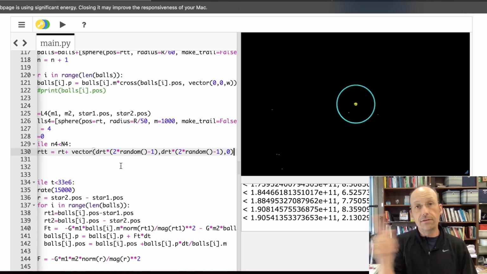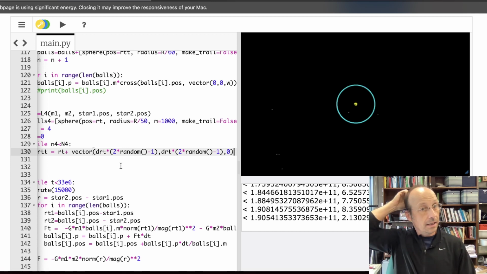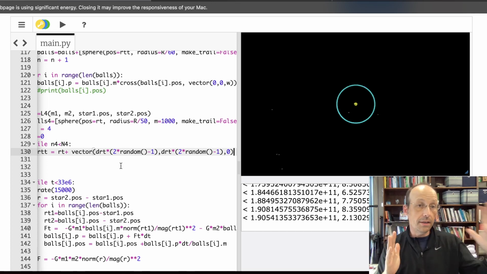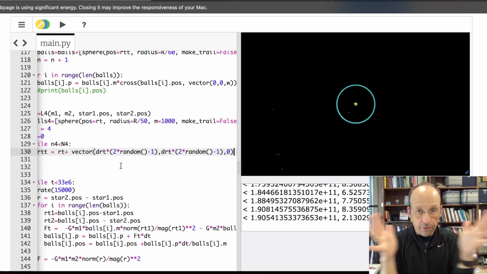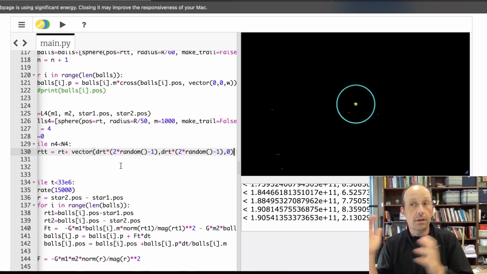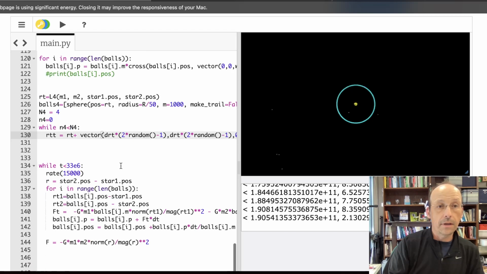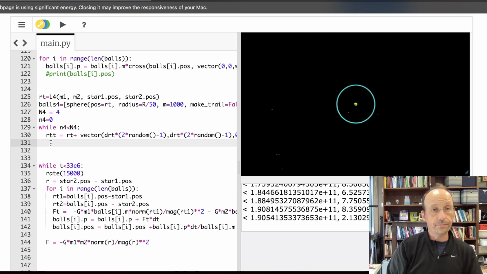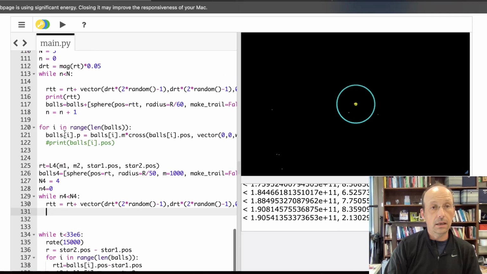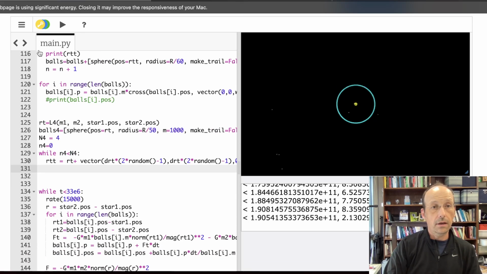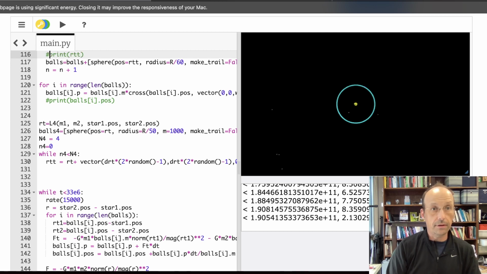So when I place these things in the x and the y axis, they could be between drt, which is my space size, and negative drt. So I'm adding it to that, but I need to add it to my, that's how much I'm adding to that little value. Then I'm just going to do the same thing. I don't need that print statement right there.